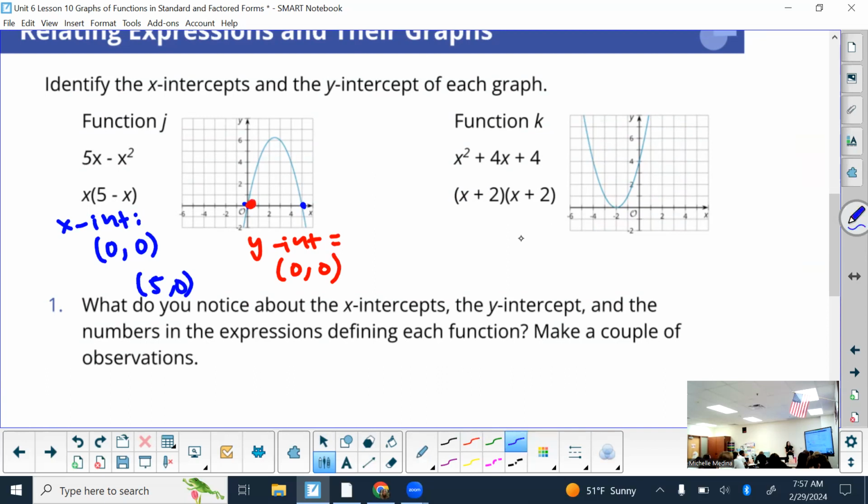Table 2, what's my x-intercept for function k? Okay, I don't see that it touches here on the line. That's 0. It does touch at -2. Were you saying it as a coordinate? Okay. So then that'd be -2, 0. Just one x-intercept for that one. Or 1, 0 for that one. Table 3, what about my y-intercepts?